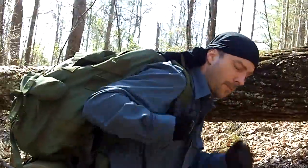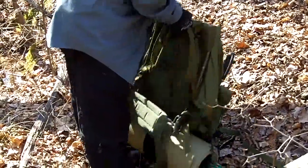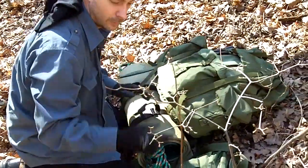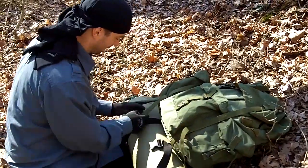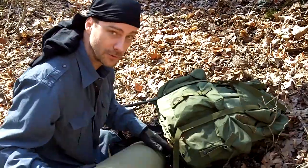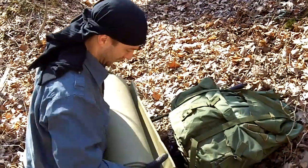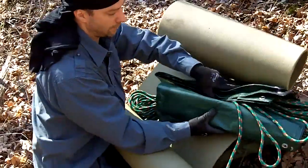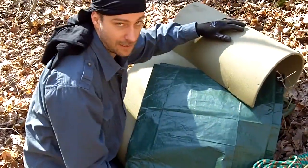Alright, now pretty much all you need for this shelter is a tarp and rope. But I've decided in my old age I'm wanting to kind of branch out a little bit when it comes to comfort, so this time I brought me a bedroll. So, alright. We're going to get started on this thing now. I got my rope, tarp, and bedroll. Like I say, you don't have to have the bedroll, it just makes life easier.